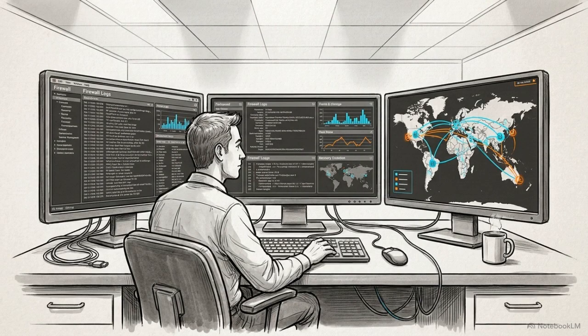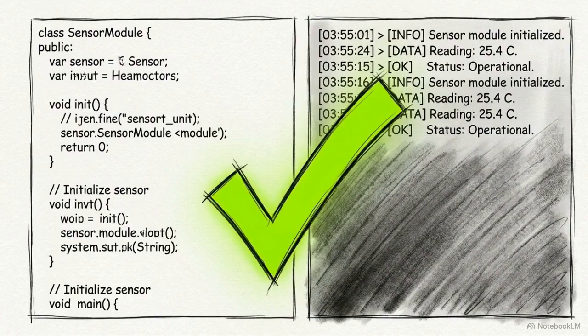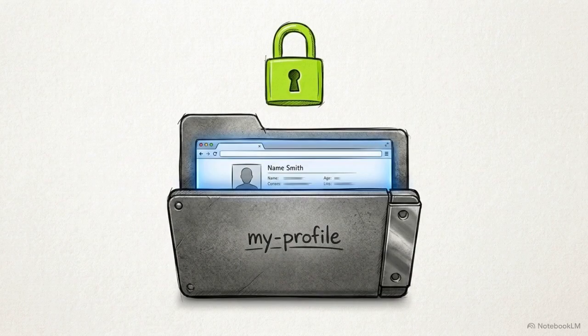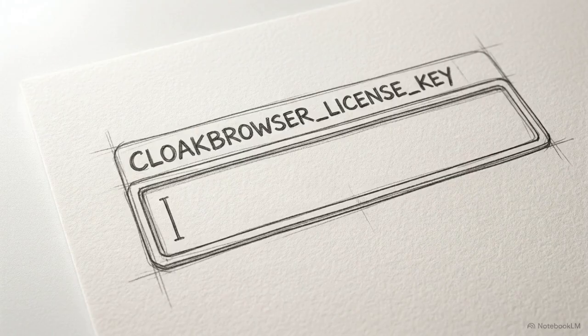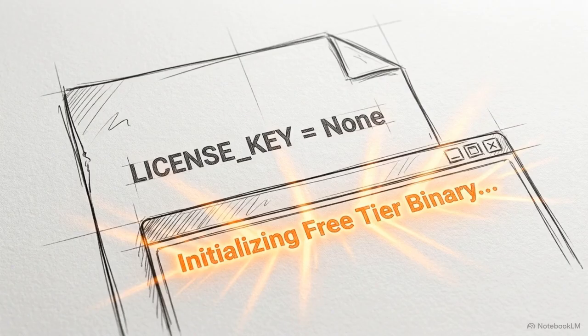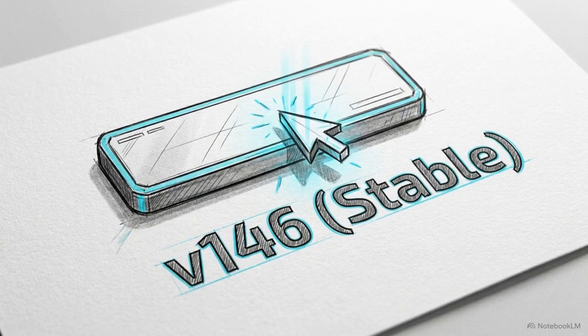Remote server management unlocks massive scaling potential for your operations, but it shifts the burden of network security entirely back onto you. Look at what you've accomplished. You have successfully installed the wrapper, verified the stealth binary, and executed a humanized persistent browsing session. Because we didn't provide a license key during the setup, the wrapper automatically utilized the free tier, pulling a slightly older but stable binary directly from GitHub releases.